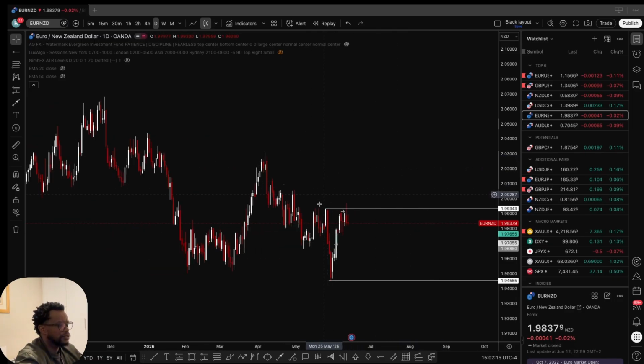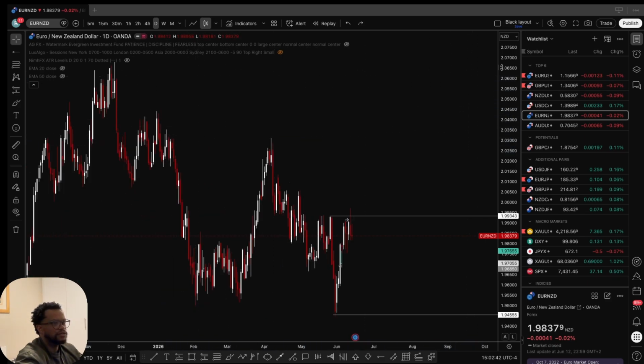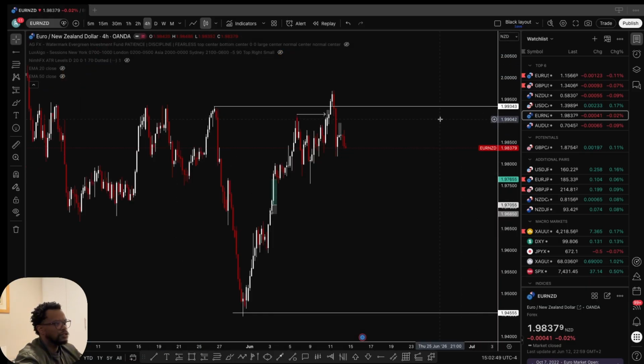NZD, Euro NZD, again, we get a lot of these V shapes, push and then a V shape back into the value area. You see a break of structure here and a bit of a break of structure here, but we came back sharply into this value area. So price is sort of stalled at this area. So if the euro dollar is gonna push down, this becomes a bearish trade because obviously it's directly related to the euro. So it's sort of stalled at this value area, but also the price positioning is good.